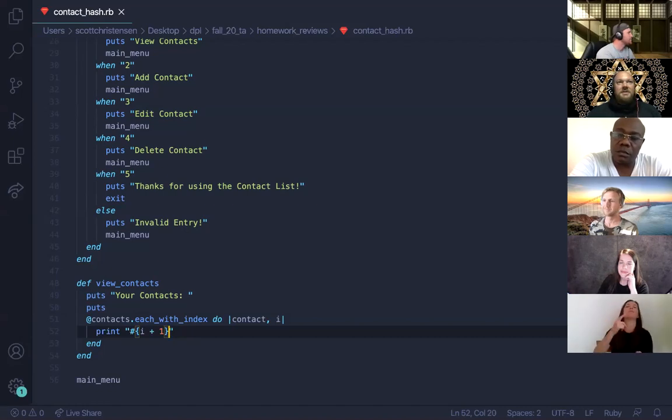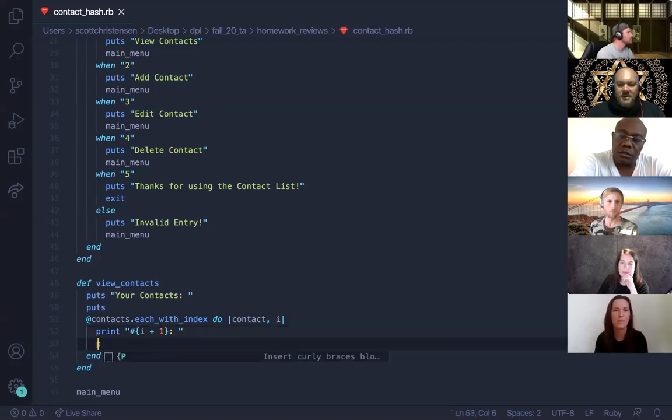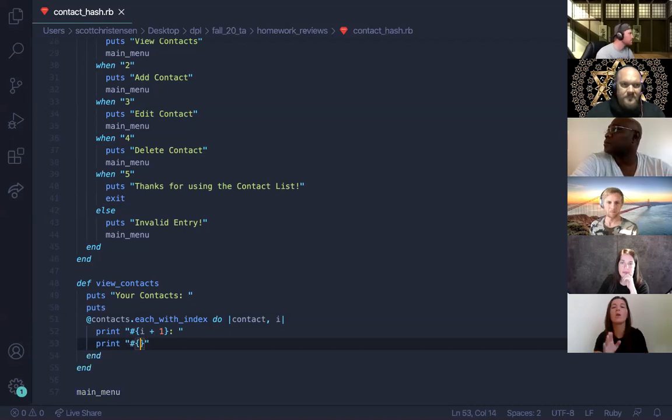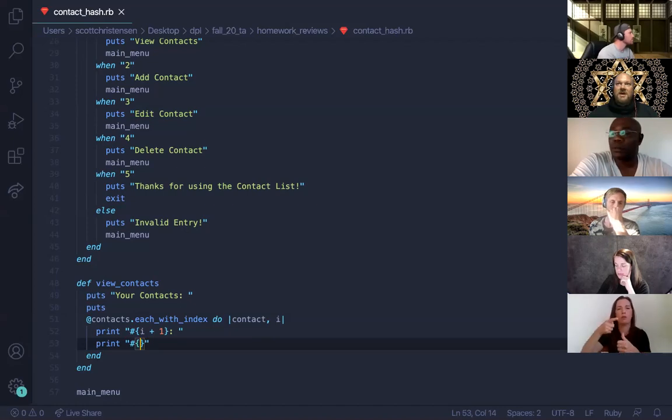So we're going to print out the index here. We're just going to throw a colon on the end just to make it a little bit more clear what that is. On the next line, we're going to interpolate some more. But here we're going to need to go into our hash, and we're going to have to grab a value from our key value pair. So we're going to try and grab the first name. What do I do to grab that first name out of my hash, syntax-wise?